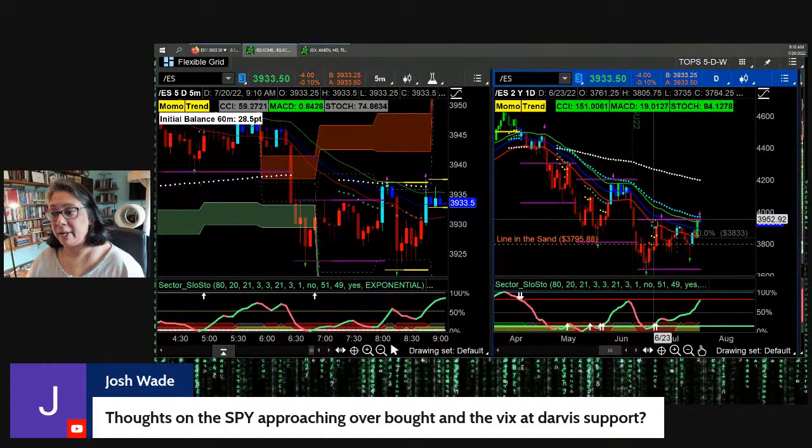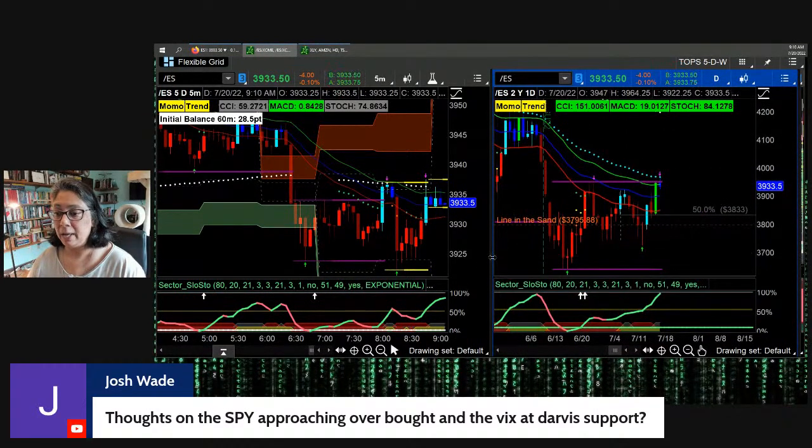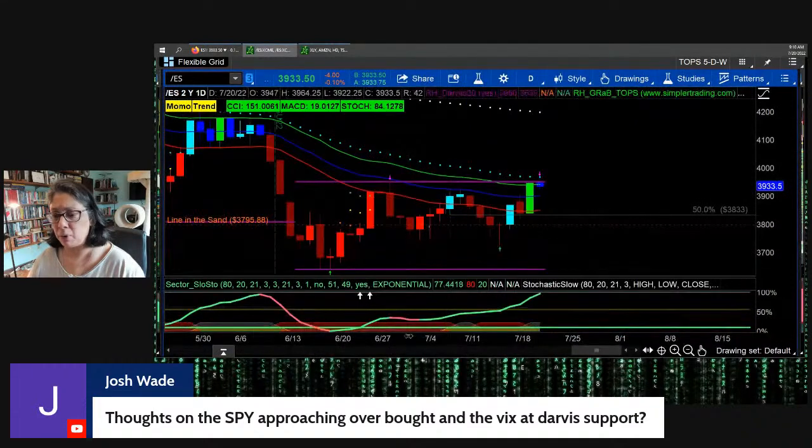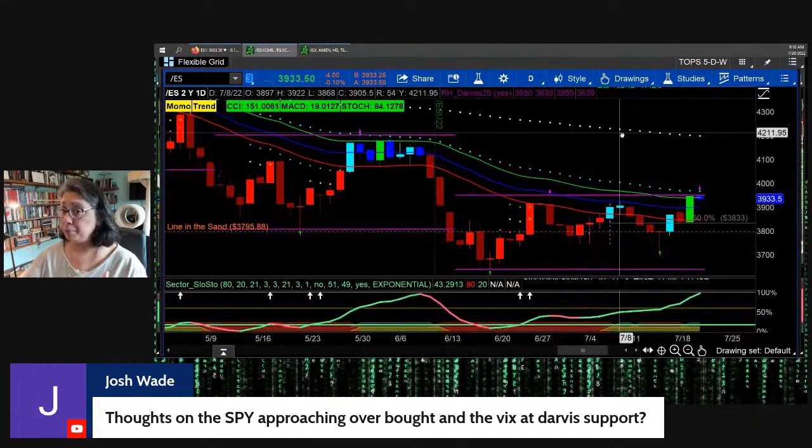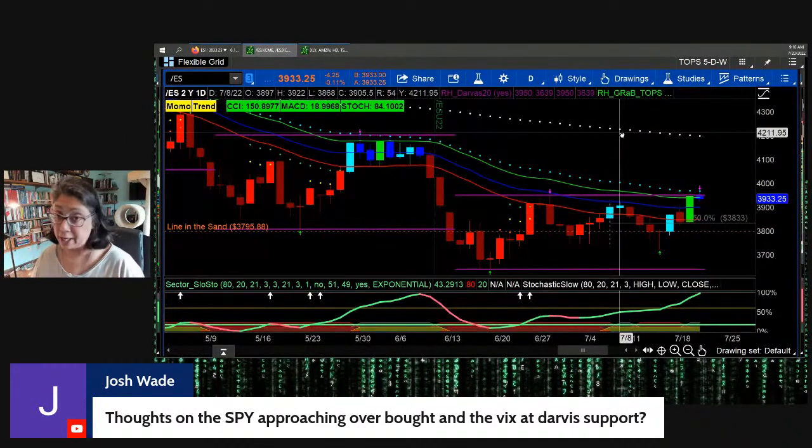Look at that Darvis right there, gang. That is a pre-drawn, pre-identified level using previous support and resistance, which actually makes it fairly unique in terms of a process of support and resistance, where a lot of traders like to project levels. Trend lines, by the way, are projections. They're not previous support and resistance. So if you want to take advantage of the minor high-low swings in the market and use those previous support and resistance levels to automate these levels on your chart, it's free.